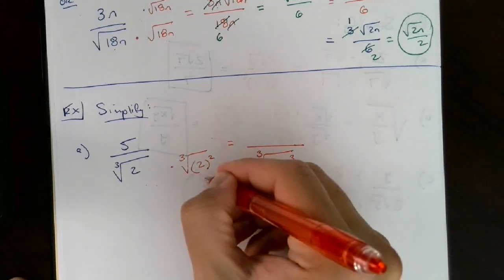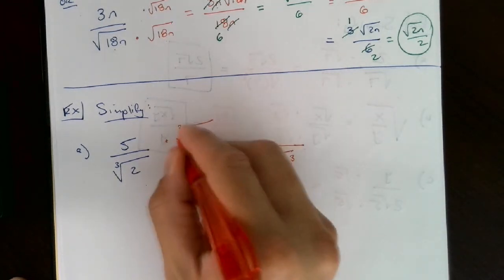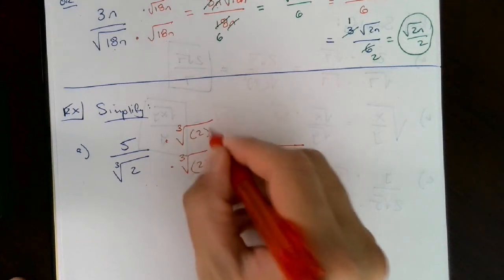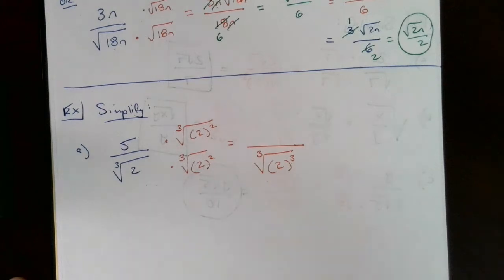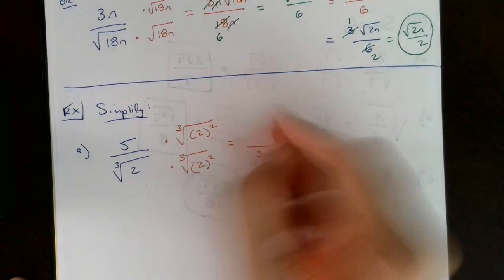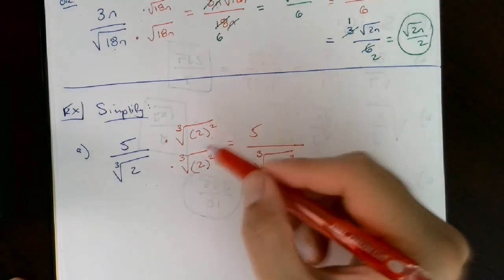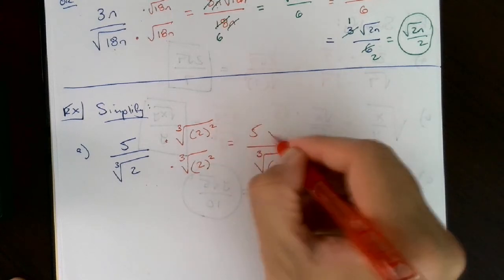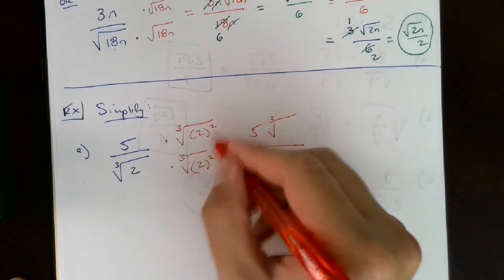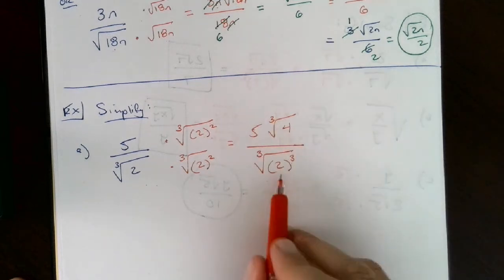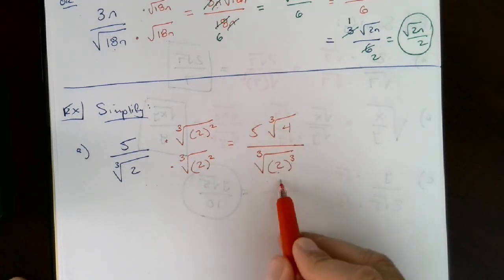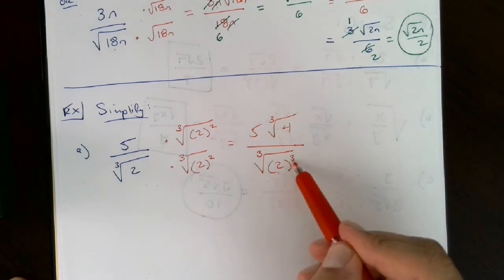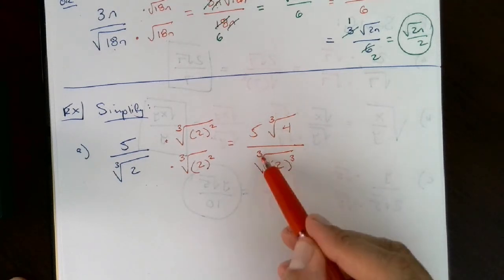If I do it in the denominator, I have to also multiply it in the numerator, so times the cube root of 2 squared here. Well, what does that give us? If I multiply 5 times the cube root of 2 squared, the cube root of 2 squared is the cube root of 4, so I'll simplify that. 2 squared is 4. Down here I didn't simplify it because I want you to see it's a perfect cube. You could call this 2 to the third power the cube root of 8, but the idea is that I want you to understand that what you're really trying to do is make this power be divisible by this index.